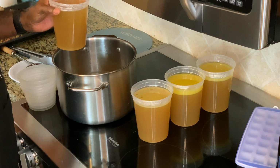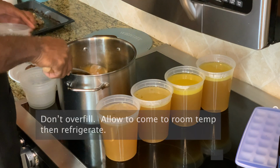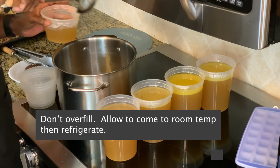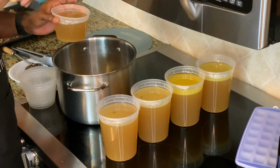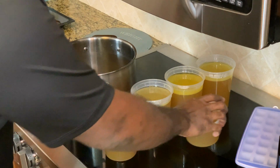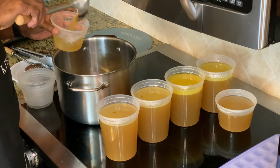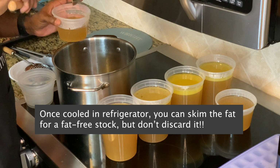About half hour or an hour, it's now ready to put in containers. So I like to use these very simple 1 quart and 16-ounce containers, and an ice cube tray as well, because you never know when you just need a little flavor and a few cubes come in handy. So just separate it all into these containers, let it sit to get to about room temperature. And as it cools there, you'll find that it separates. You can already see the fat separating from the stock.